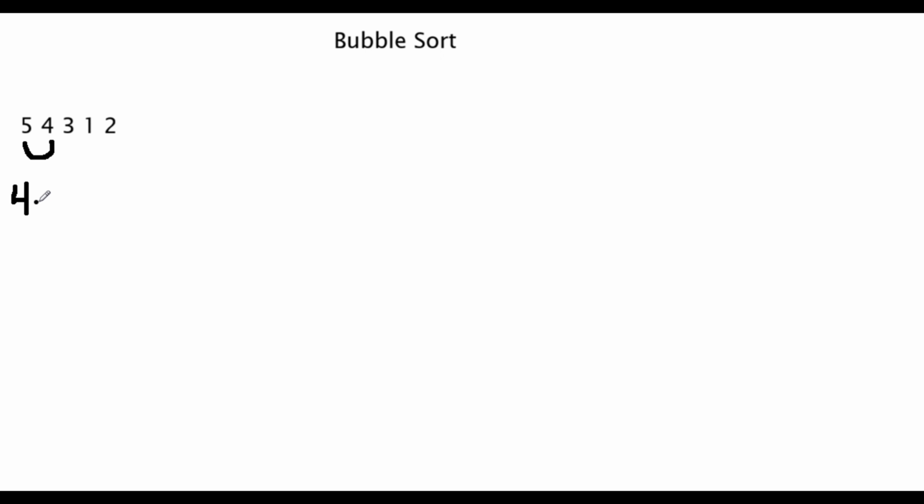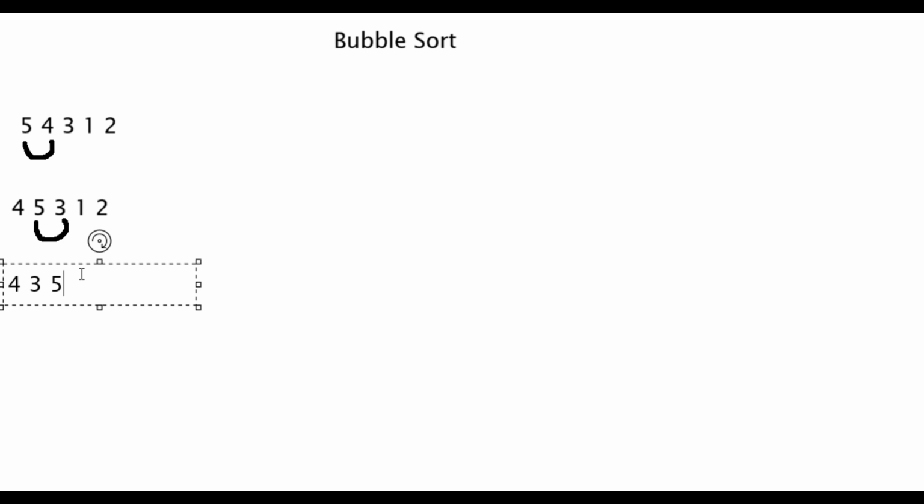Okay, 4, 5, and the remaining all will be the same, like 3, 1 and 2. After that I am again gonna swap, because 5 and 3 will be compared, and as usual they will get swapped, because 5 is greater than 3.